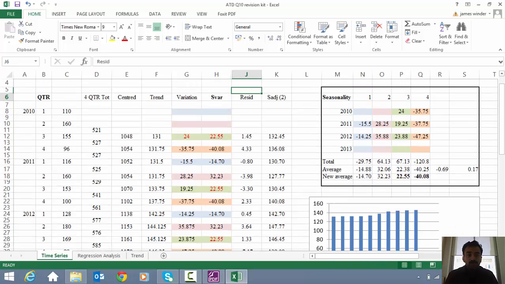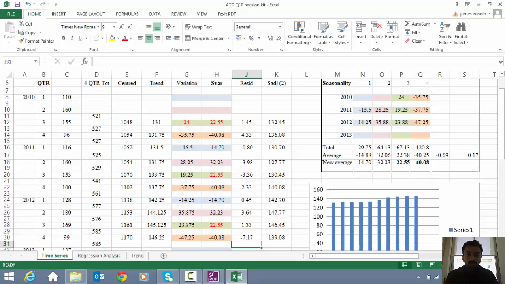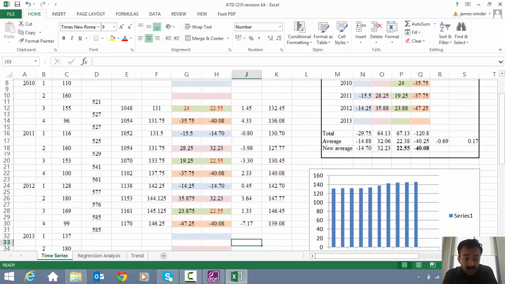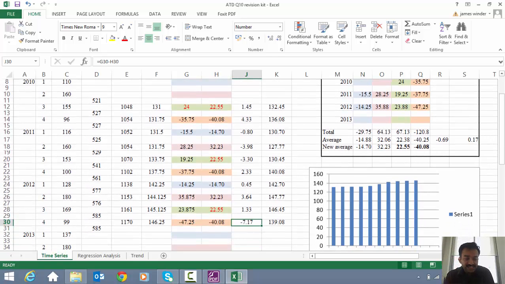Now, are there any problems with using time series for predictions, for future estimates? Well, it is intended to help you predict future sales, but if you look at this particular entity, the only issue that may arise is that even with the residual variations, there appears to be a fair bit of residual variation there, particularly if you look at quarter 4 of 2012, a very high residual variation there, which means you can't really accurately predict sales if the residual variations are high.